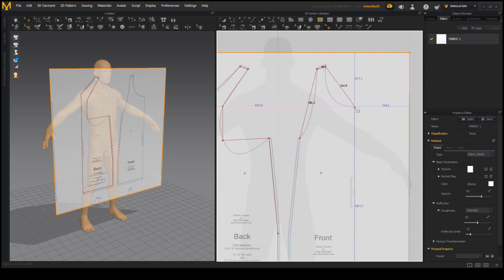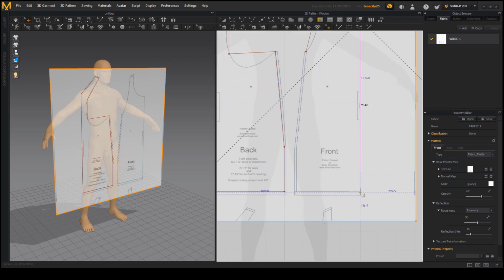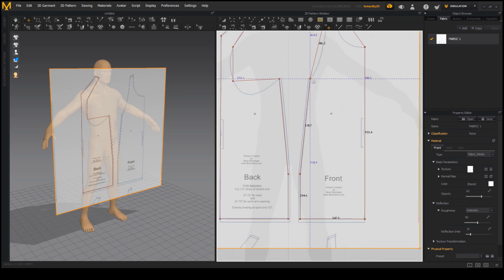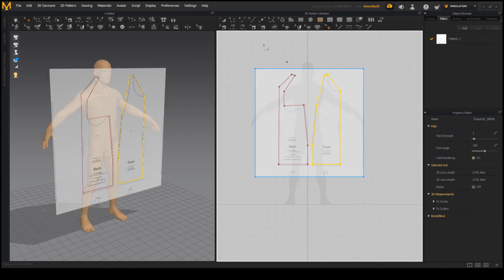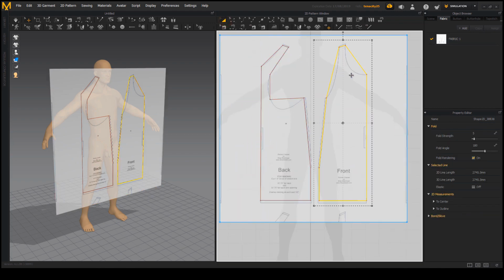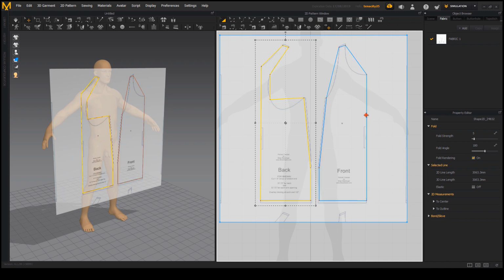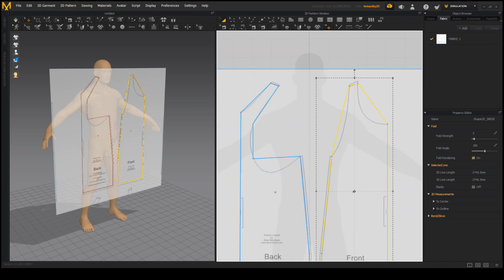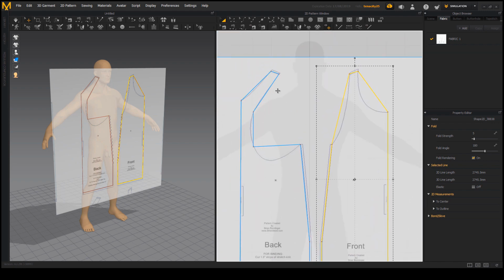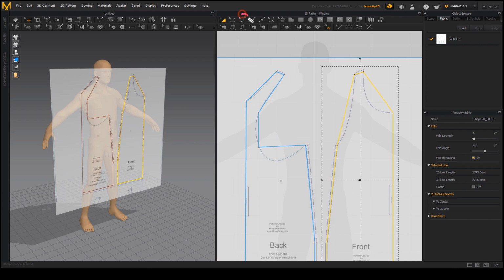Once again, just ignoring the curves and just focusing on clicking on those corners. Okay, so we got the back here and we got the front. Now of course we need to curve these out. At the beginning you're just clicking the corners, but after you create the basic shape, it's time to curve them out. To curve them out, we're going to be using this tool right here, and that's going to be the Edit Curvature tool.